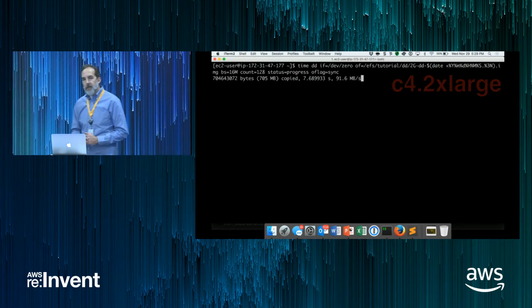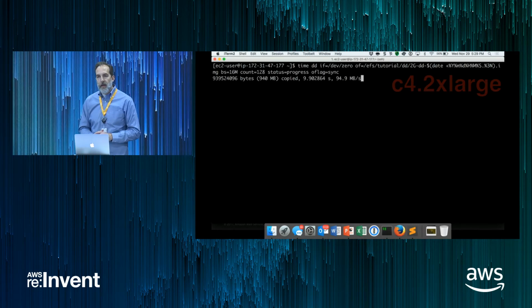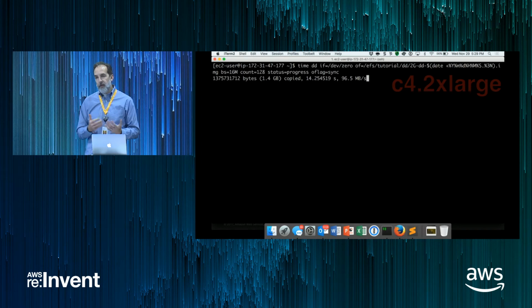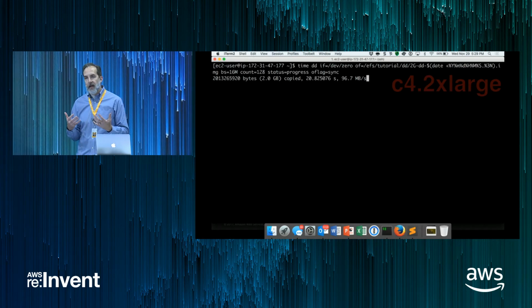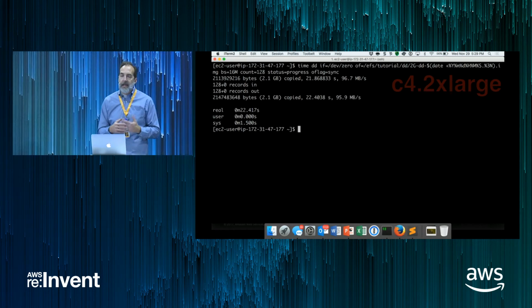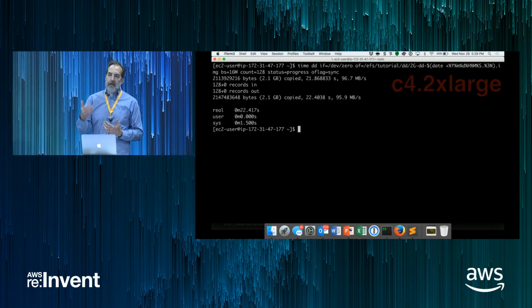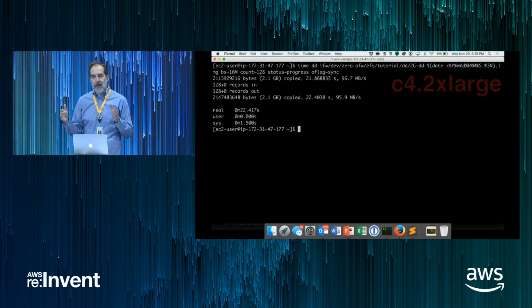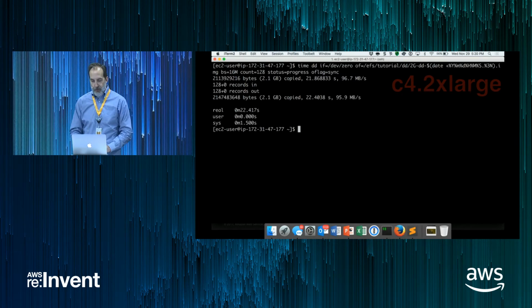So as you can see, the throughput went from approximately 25 megabytes a second all the way up to close to 96 megabytes a second. The only thing we changed was the block size. The larger the block size, the more throughput you're going to be able to do because the latency when writing to a file system is amortized over a larger amount of data. So we're able to achieve higher levels of throughput.